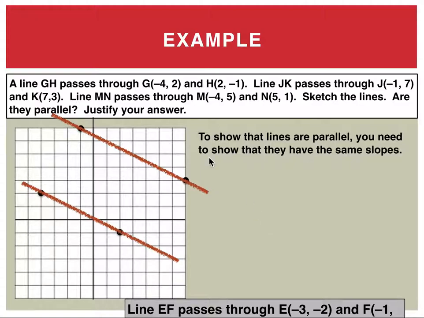But then M at -4 and 5, and that's right around there, and N at 5 and 1. Okay. So there we go. I've graphed all these and I connected them and looked at them. Now it's not just enough to look, because this one doesn't really seem like it works quite as well, but it's pretty close too.